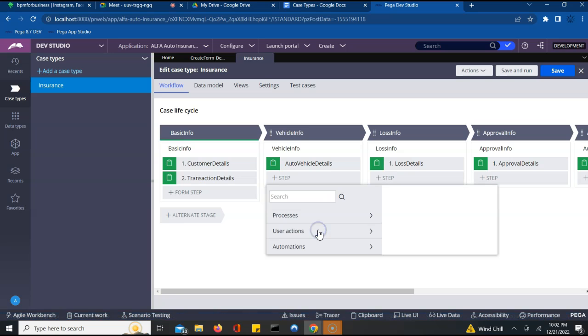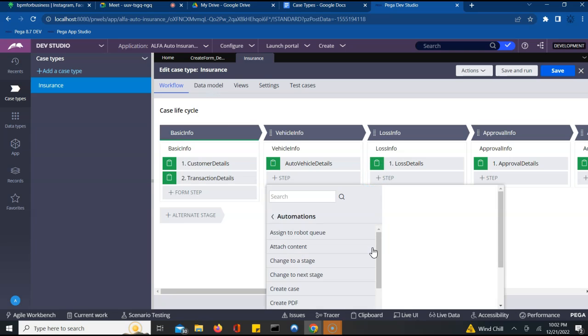So here I want to add a shape which will help me skip and go to a different stage. That's what I want to achieve here. To do that, I'll be accessing this automations. This will be giving me smart shapes which will be helping in automation. All we are trying to do is automate the flow so that it can jump to a different stage from this current stage. And if I click on automations, I see that there is an option to change to a different stage. Yes or no?